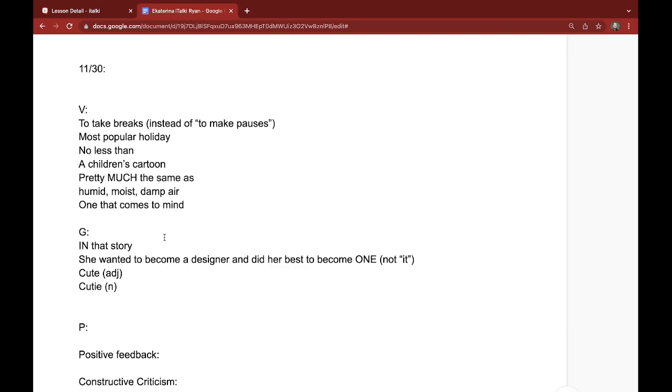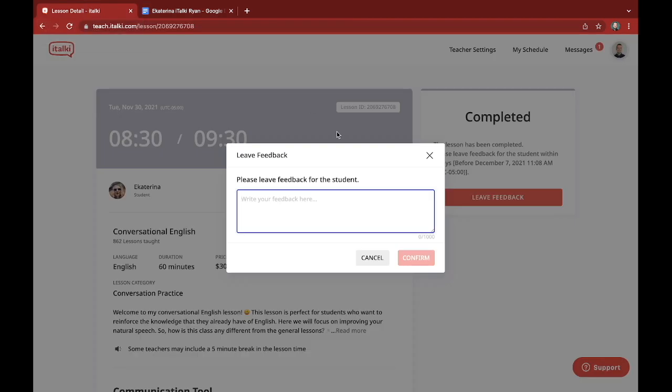But really, in this lesson, I decided not to do that because the flow of the conversation was just so good, and she is a very high level student. So let's imagine that, just like some students, I would be giving her feedback on iTalki. How do we do it? Well, the first thing we need to start off with is positive feedback, okay? Start with positive feedback. It doesn't matter if you're speaking or if you're writing, start positive, okay?